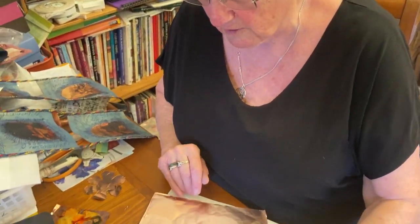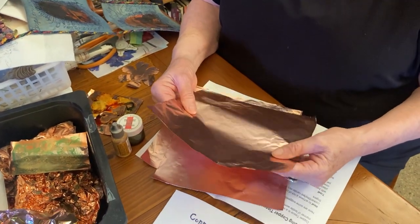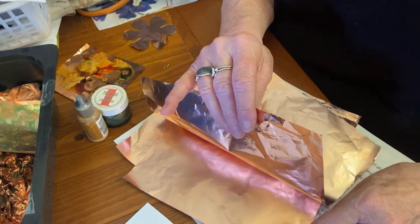Hello, it's Dale here. Today I'm going to show you one of the things that I've been working with for a long, long time that we have just had lots of, and it's copper tissue. Just have a look and see, you can hear it and how fine it is. It's a very, very fine paper thickness, really.